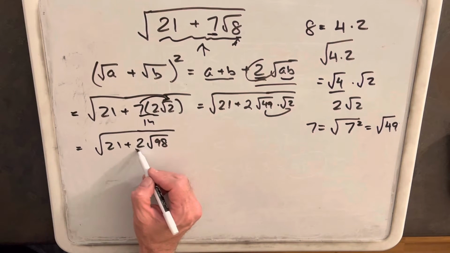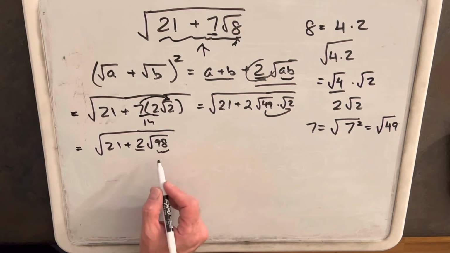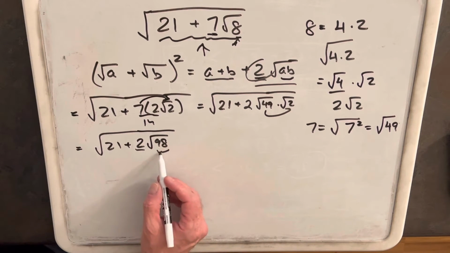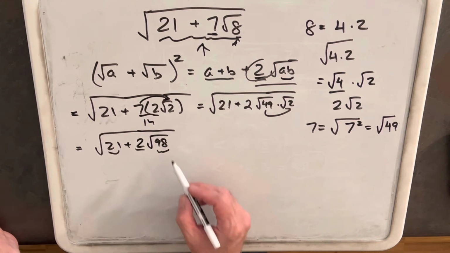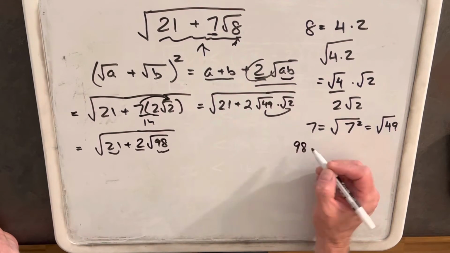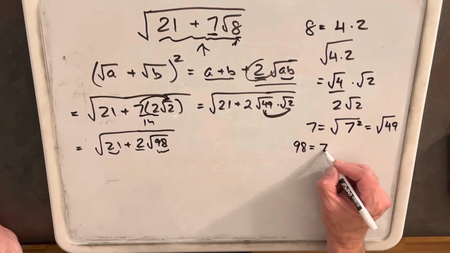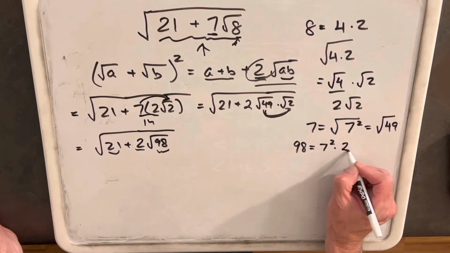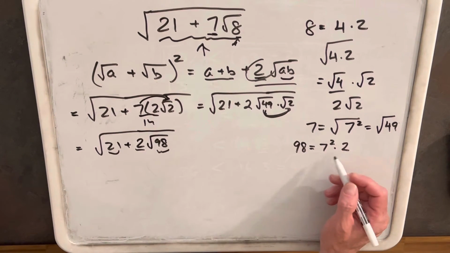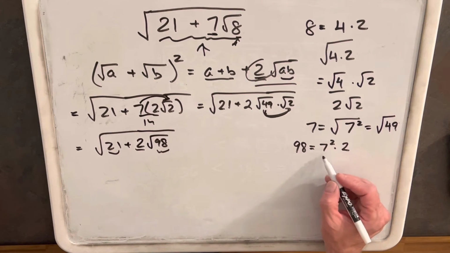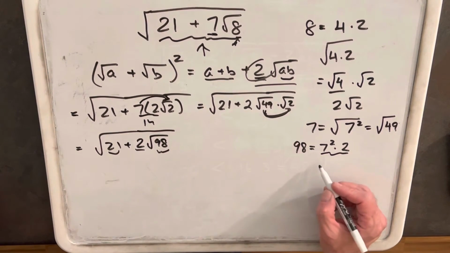We have our 2 here, so that's good. Now the next step is we want to write 98 as a product of two numbers, and then those numbers need to sum to 21. So it's pretty easy for us to get the prime factorization of 98 because, backing up a little bit, we know that we multiplied 49 times 2, so this is just going to be 7 squared times 2. This is harder if the prime factorization is more complicated, but because we just have this simple factorization, there's not too many different ways to get 98.